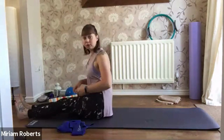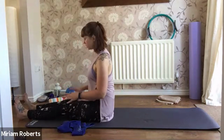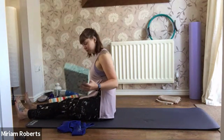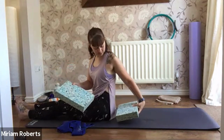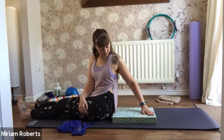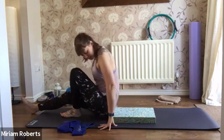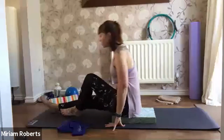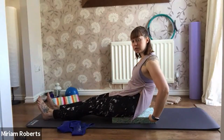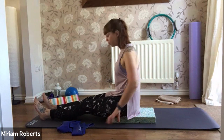Coming to the end of your mat, if you need to sit yourself on some blocks or pillows, last week we talked a lot about alternative positions for hips. So you could try the trick of lying some books next to each other, or blocks if you've got them. Sit yourself to one end so it lifts you out of those hips, but also as you roll back, it's going to give you a little bit of support for the back of the pelvis as well. So that can sometimes help.